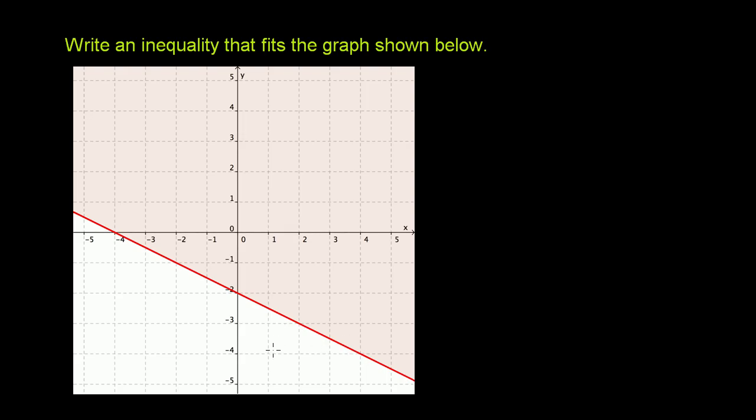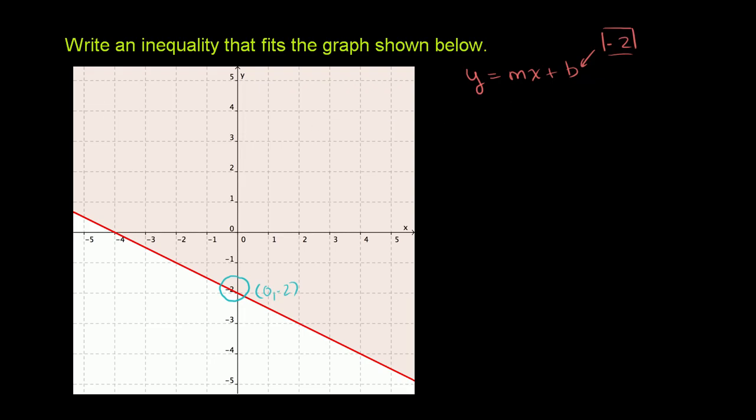We can figure out its y-intercept just by looking at it. Its y-intercept is right there. Let me do that in a darker color. Its y-intercept is right there at y is equal to -2. That's the point (0, -2). So if you think about its equation as being of the form y is equal to mx plus b in slope-intercept form, we figured out b is equal to -2. So that is -2 right there.